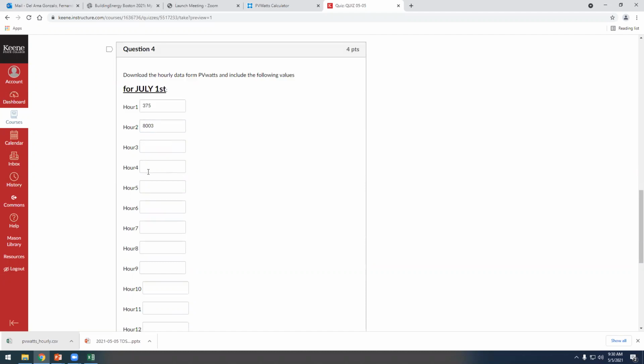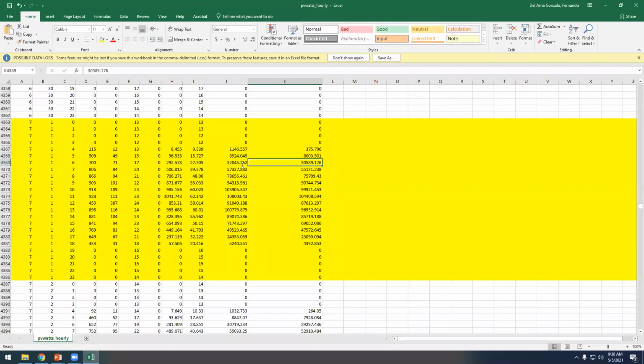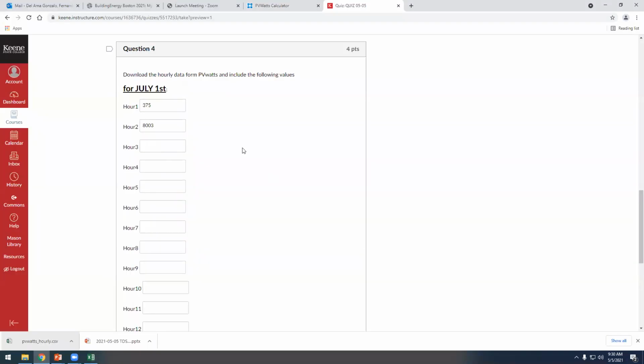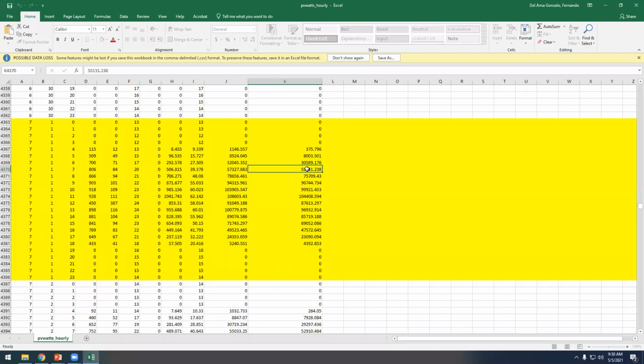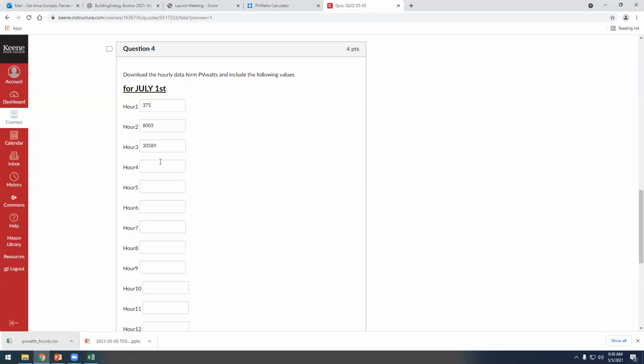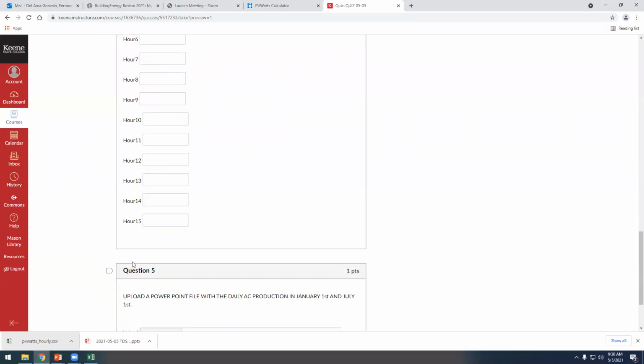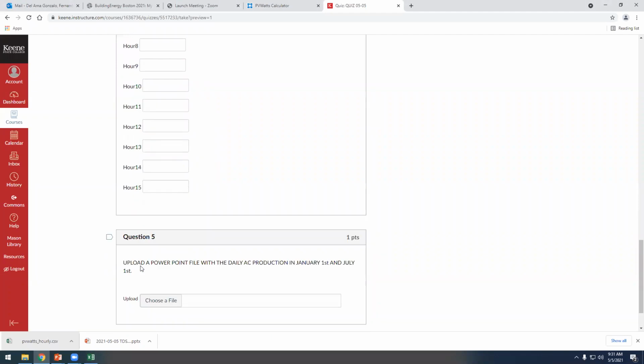The next one is this one. The third one is 30. The fourth one is 55. And you have to complete this.